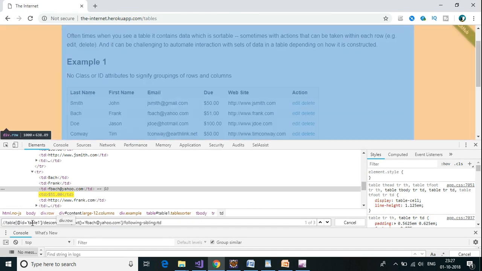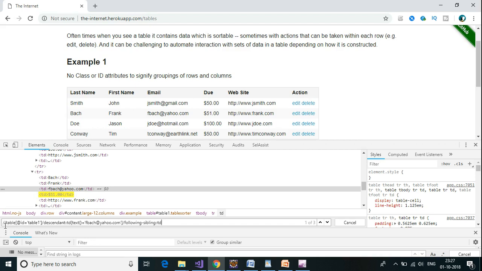Let us take a look at it again. First thing is, we found out the table. After finding out the table, we found out the descendants of this table containing tag TD, and then we found out the table data which contains text xpath@yahoo.com, and then we found out the following siblings which contain table data.